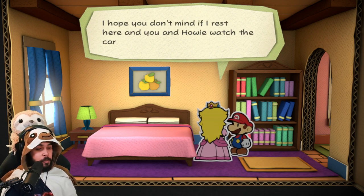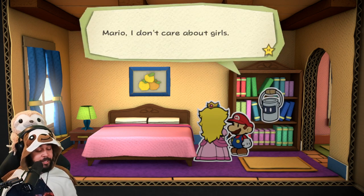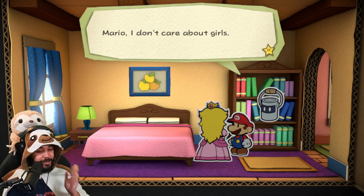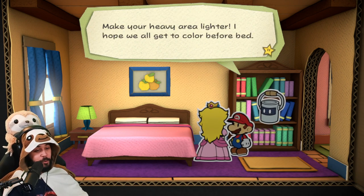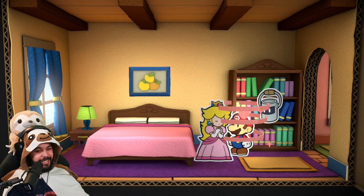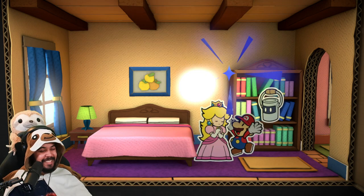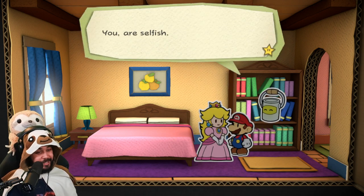Evil! I hope you don't mind if I rest here and you and Howie watch the cartoon star. Mario, I don't care about... I mean, you did say you like men. Make your heavy area lighter. I hope we all get to color before bed. Goodbye, Huey. Let it remain dark before the rain. Let it remain dark before the rain? You? Or selfish?